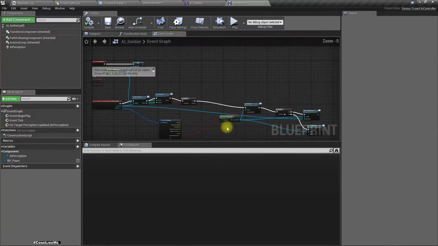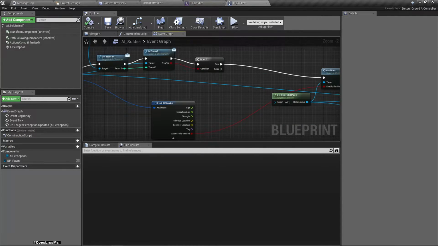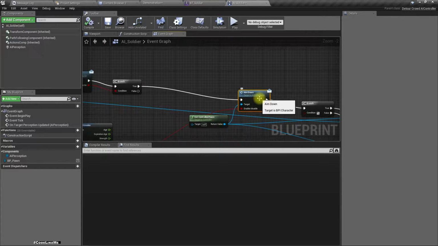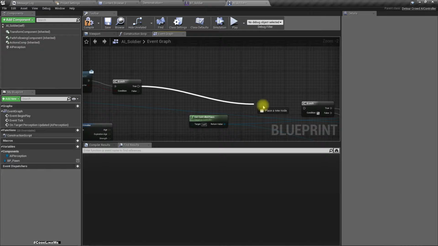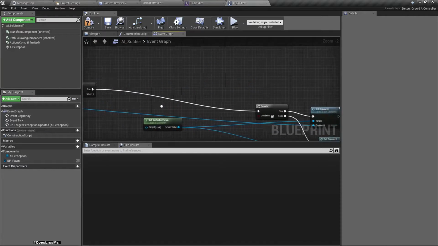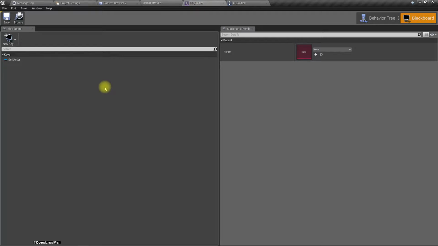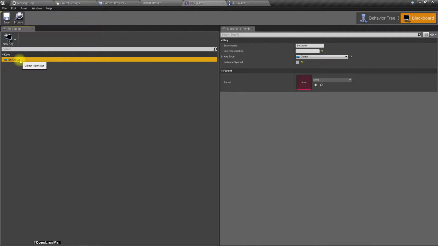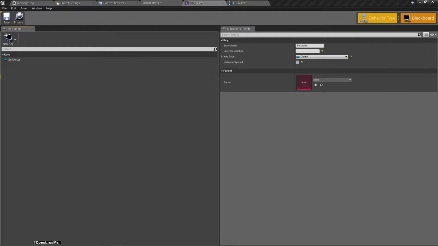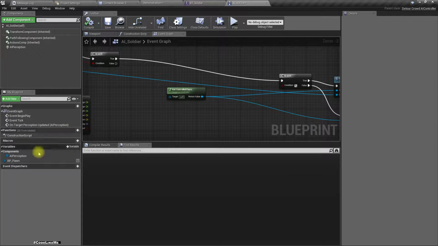So I'll remove this aim down part for now, and then let's go to the behavior tree and blackboard. Okay, so here let's go to the behavior tree.